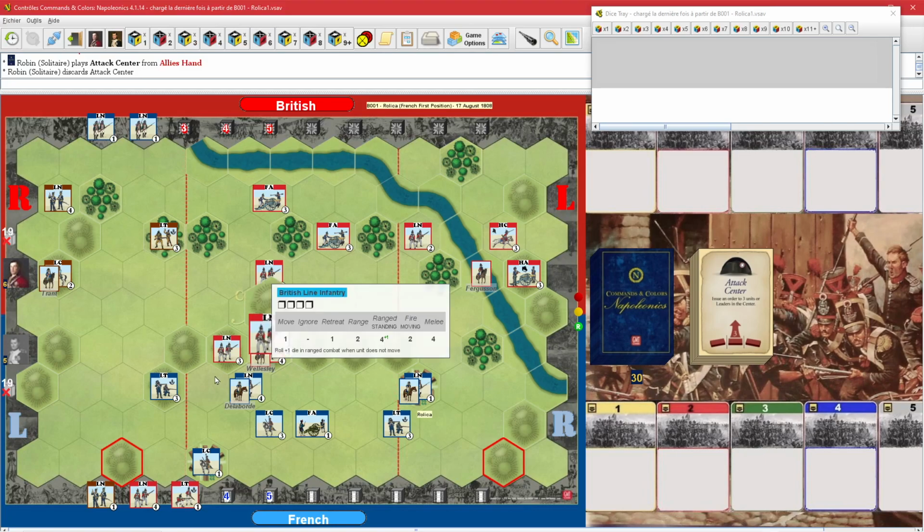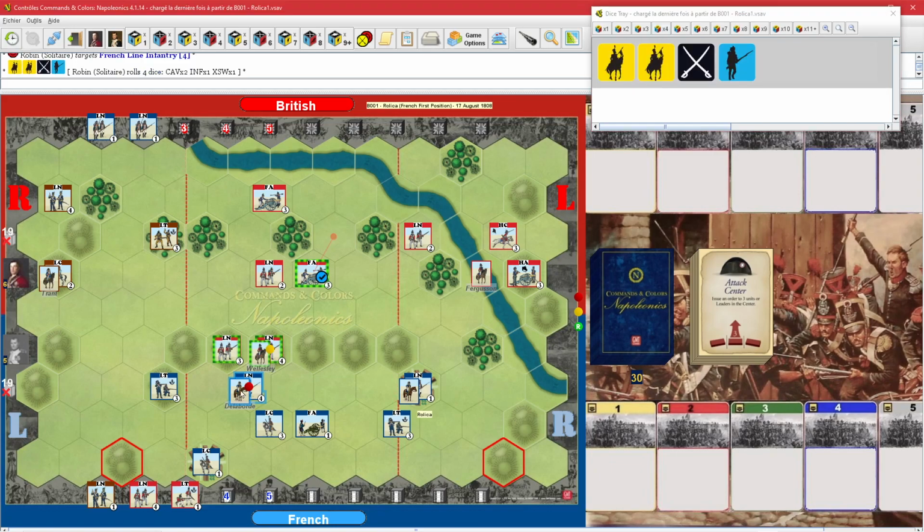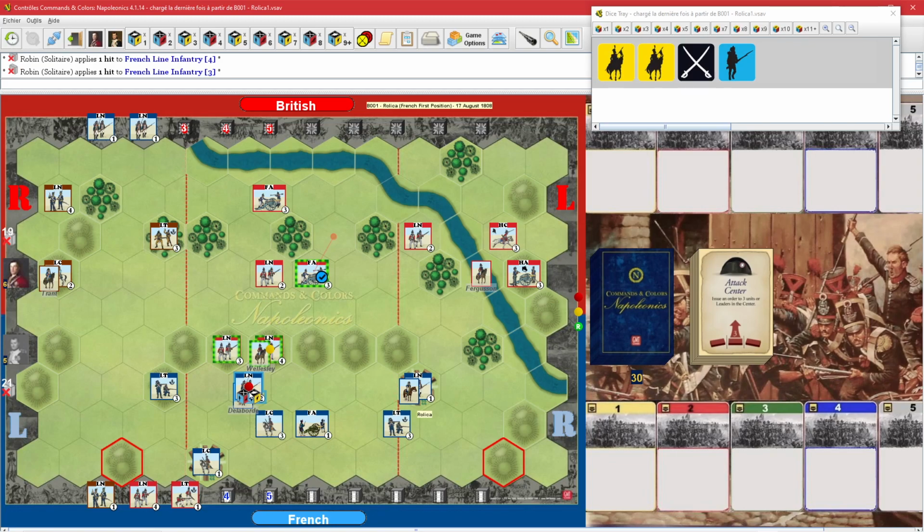So uphill here and here. I don't know if it's a good idea after all. And artillery will move here. So yes, I think the only thing to do is that 1, 2, and 3. So the artillery moves here. Okay, so there we attack. There's no first strike. Okay, so 4 dice. Oh, the French takes 1, 2 hits.